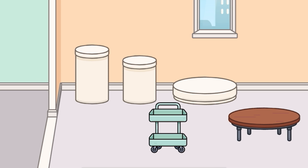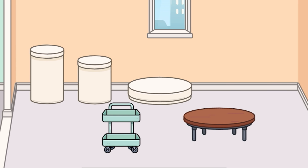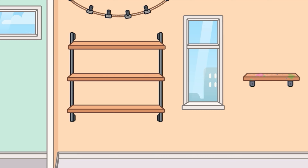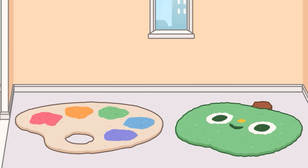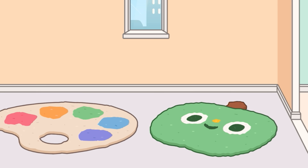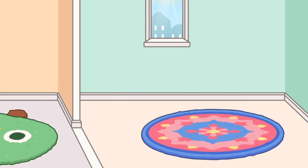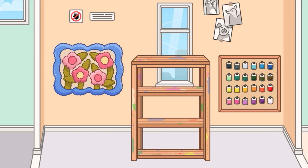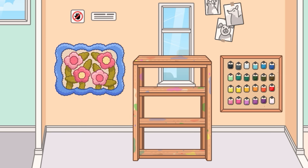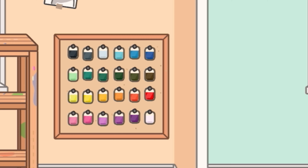Looks like we have five new display kind of furnitures right here, and a little bit of a storage thing as well. Pretty cool. We have a few shelves here as well along with this hanging one. Looks like you can put up some pictures up there. We have three new rugs right here — an apple one, a very nice art paint one, and this colorful one over here. We have a really nice big storage unit right there and a lot of paintings and sketches, and this really cool colored board right here with a lot of colors on it. Really nice.